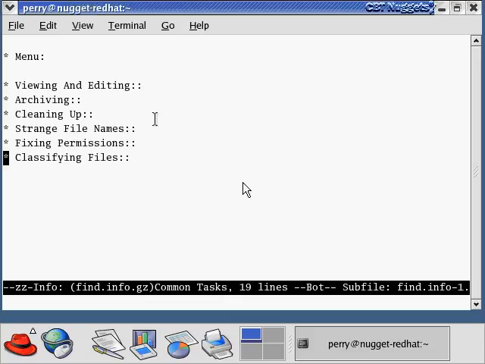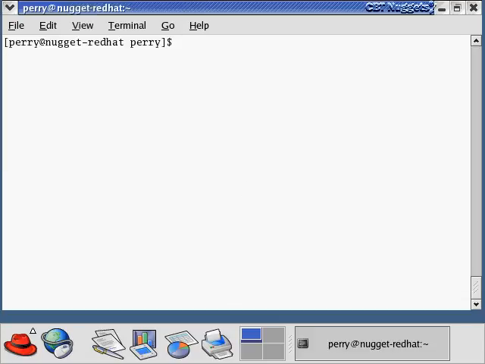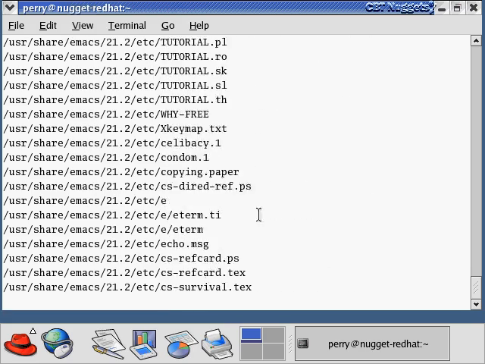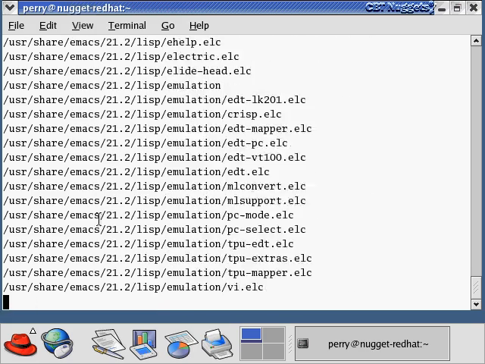Okay, well, since we're on the topic of finding files on your system, I want to show you a few more commands that you can use to locate various files on your system, and the first command is actually called locate. Now what I'll do here is I'll type locate Emacs. This is going to search for every file on the system that contains either the word Emacs in the file name or Emacs in the directory that leads to that file, or so on. Okay, so let me just hit enter here and you can see the kind of things that show up. So here you can see all the things that have Emacs in the directory here. There's Emacs in the file names and so on.